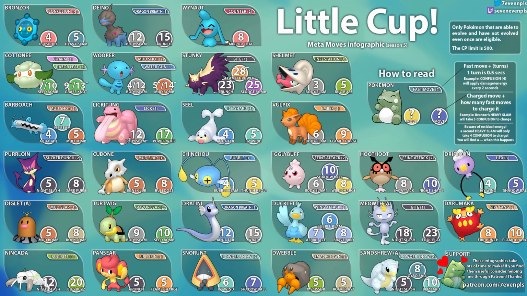So Purrloin has Sucker Punch as a fast move, and it takes 5 Sucker Punch to get to Night Slash, and 8 to get to Dark Pulse. Alolan Diglett. Now, Alolan Diglett is interesting because I believe you can't hatch one below 500. If I'm wrong, please correct me. But I think you have to hatch one and then trade it, like maybe swap it, and then you can get one below 500. But anyway, it has Mud-Slap as the fast move. You could also find it in the wild as well. So it's not like you can't get it. But anyway, so 5 Mud-Slaps to get to Mud Bomb and 8 to get to Rock Tomb.